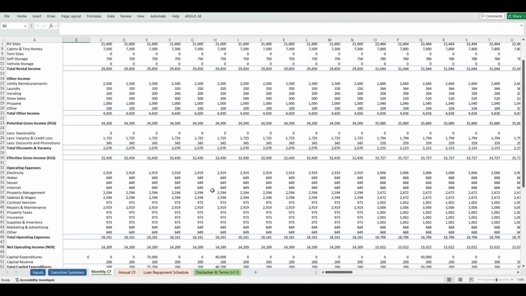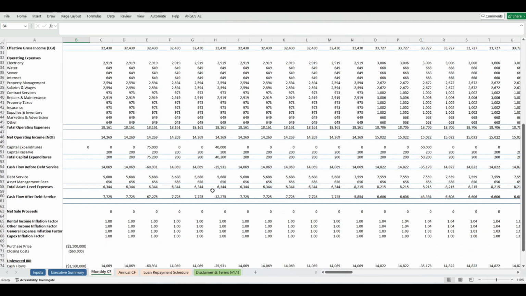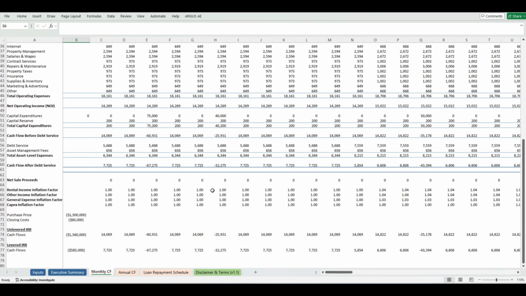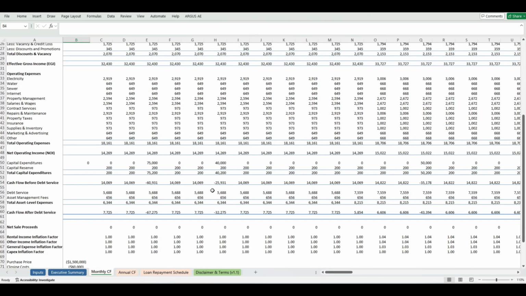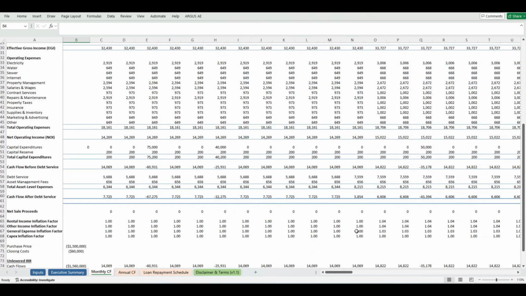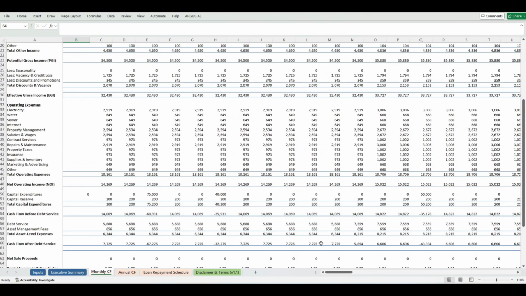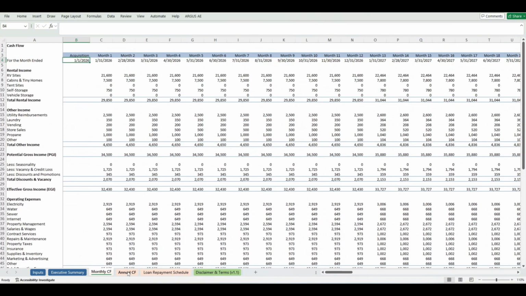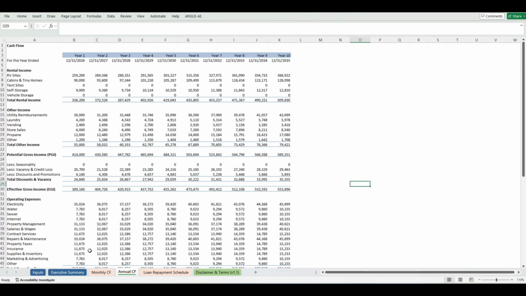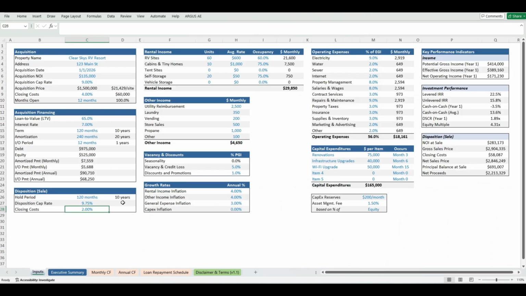And then this is your monthly cash flows. Pretty straightforward. And then down at the bottom, you'll see the growth rate factors as well. These are just annualized. So your first year, you won't see any growth rate, and then it kicks in month 13. Annual cash flows, which I'll show you here.